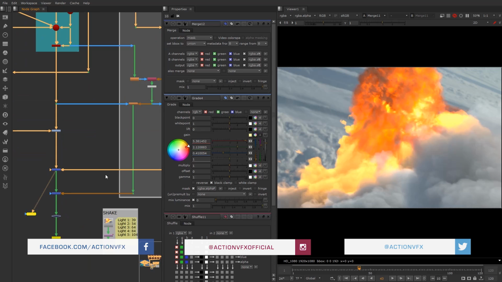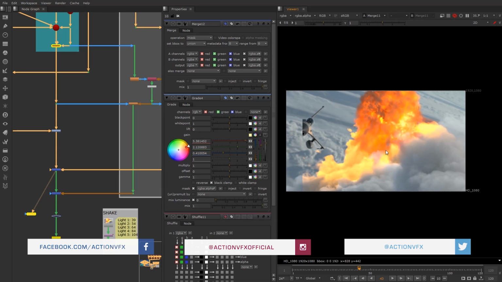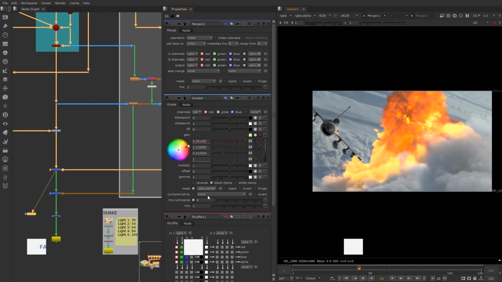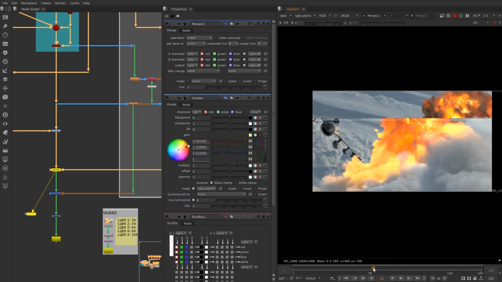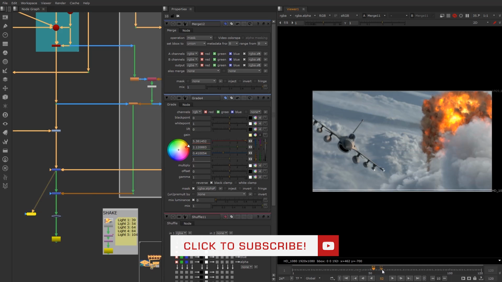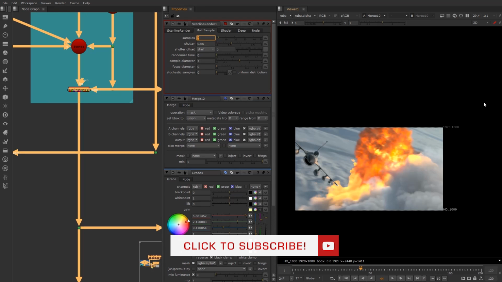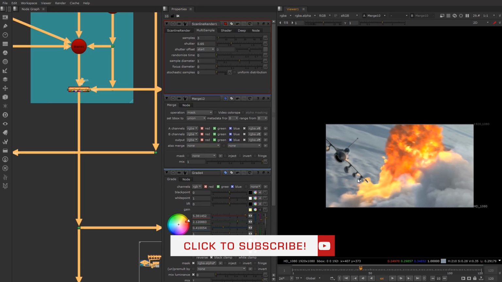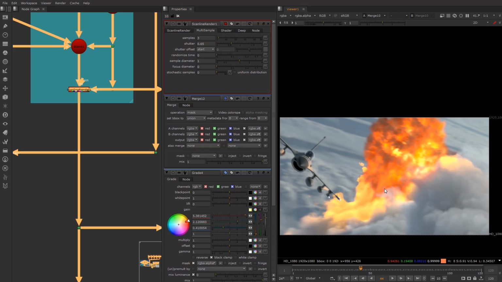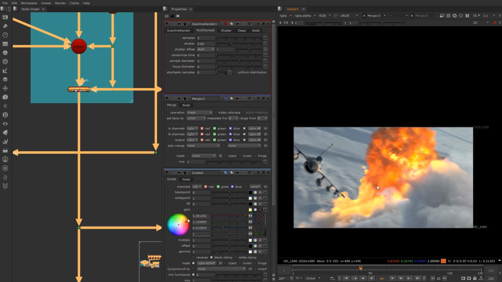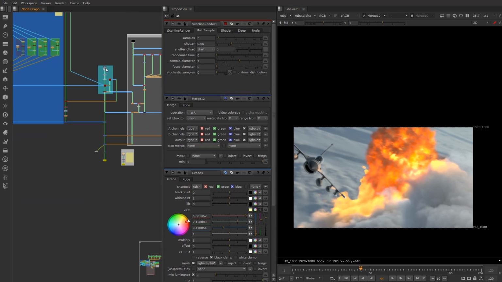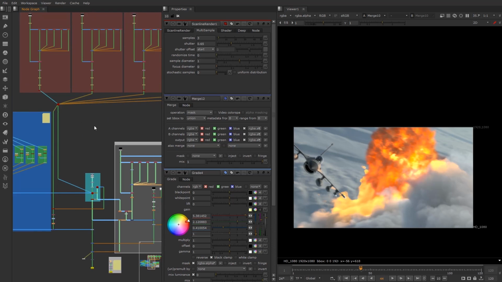Next thing we want to do is put our jet on top and then do some slight blending. Okay, there we go. So that's how you would utilize these cards in a scene like this, or at least that's how I did it. Every scene's going to be different. The strategies are always going to be different.